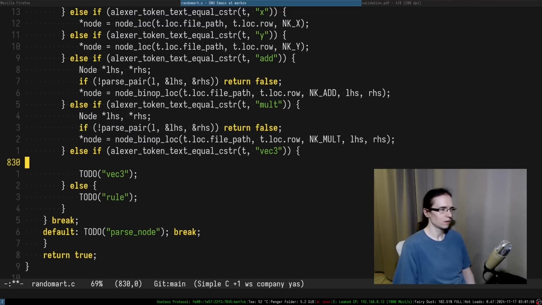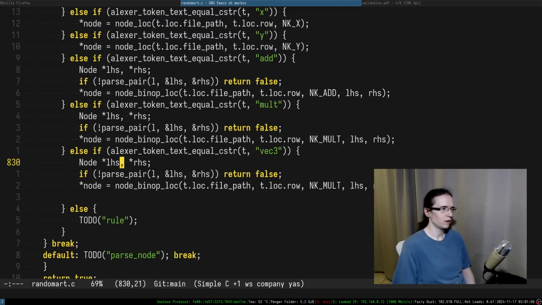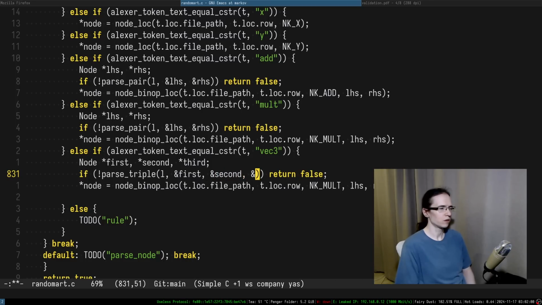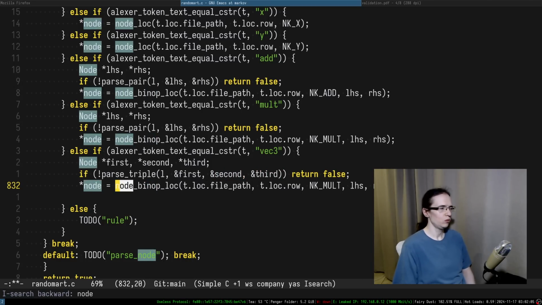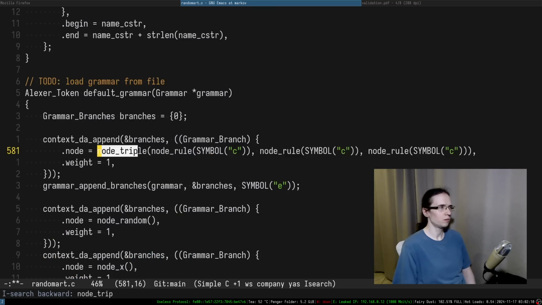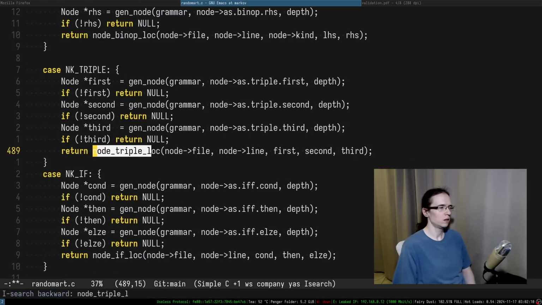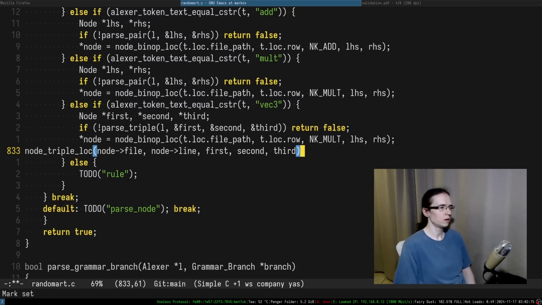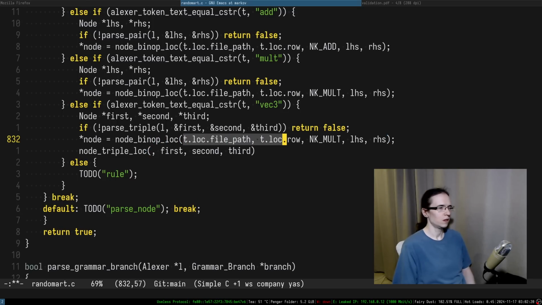And vector3 is basically first, second, third: parse triple, first, second, third, node, triple, location. So that's what we have in here. This is the file and line. Look at that, so copy pasting, triple.